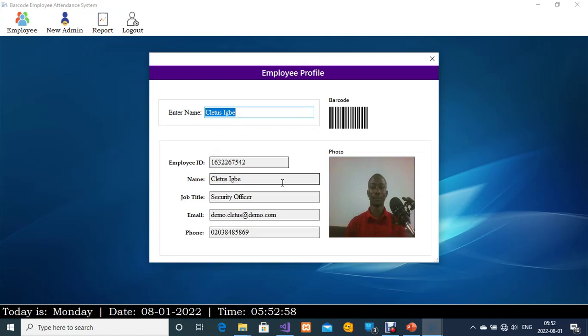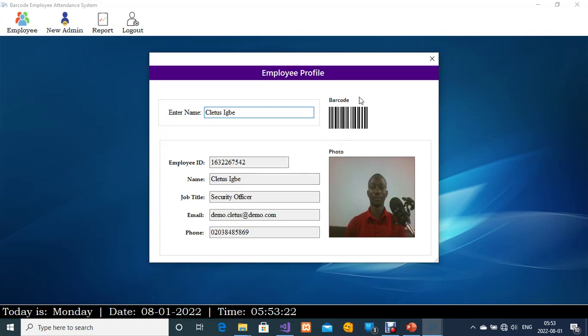As you can see, the barcode that was stored as binary data in the database is also displayed, and also of course the employee photo and every other record. Okay, so quickly, this is how the employee profile works. I'm going to close this.